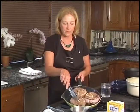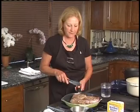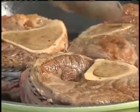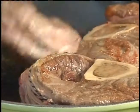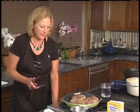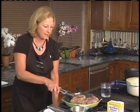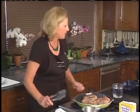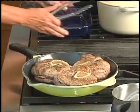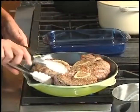And there, we've got some nice browning on that one. And now on this one. And now on this one. Okay, so I'll let that sit there just for another minute so that the other side will also get crusty brown. And then what I'd like to do is just move these out of the way.